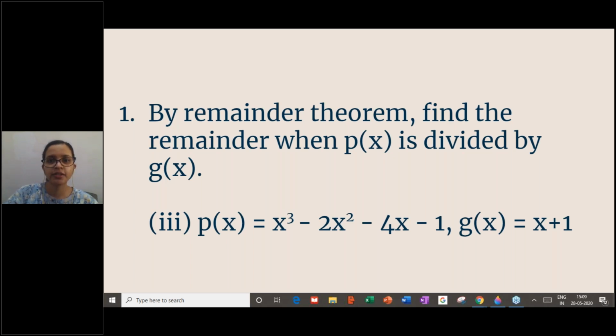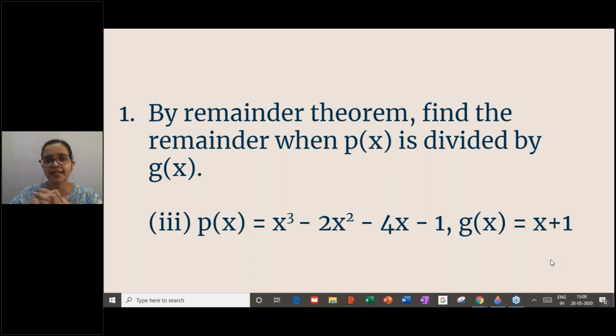Here, degree of r is less than degree of g of x. What did you get the remainder as? Mansi, Anirban, you're right. Elena, check your calculation. Yes. So that means it is degree 0, right? There is no x term. Whereas g of x is degree 1. Vasudha, no. Sarah, no. Check your answer. Okay, got it. Nice. I want a correct answer from all of you. I'm going to wait till I get the answer. Yes, it is. Right, Elena. Arushi, yes. Shivesh, yes. Ritvik, yes. Nikki, yes. Aditya Velekar, check your calculation.